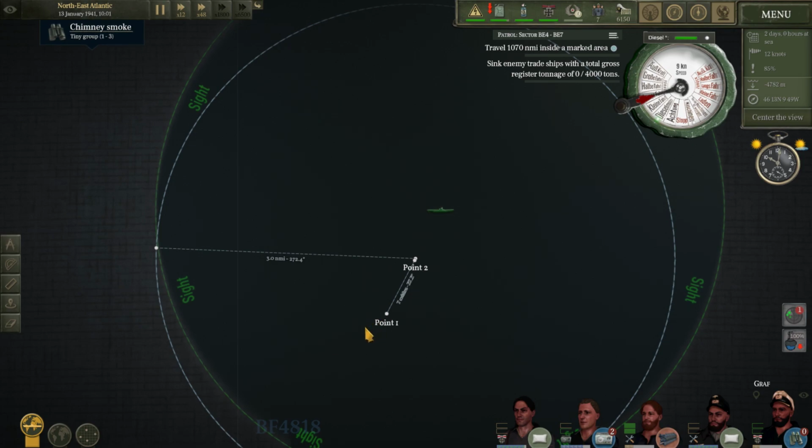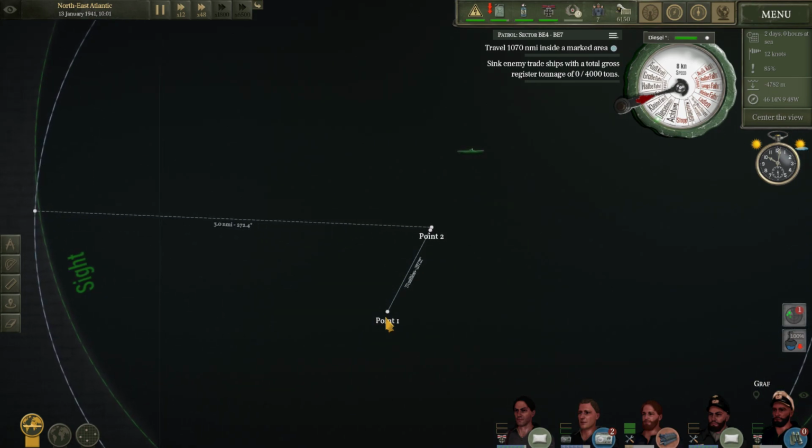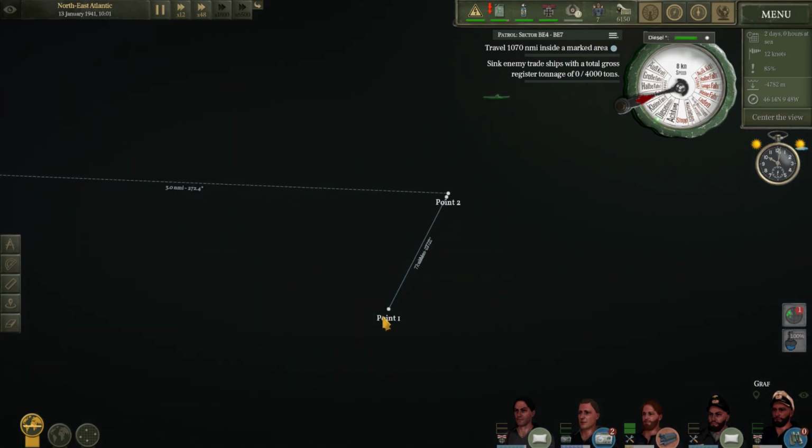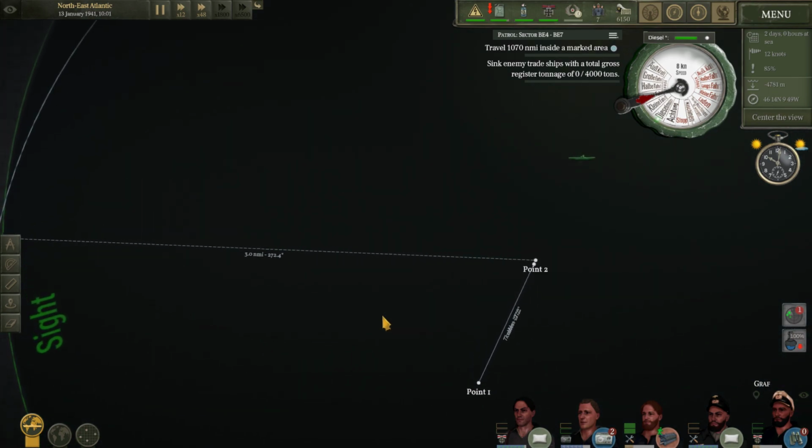Alright, so that's my first step. The next step is, for this method, we're going to shoot at an angle on bow of 90 because it's easy to recognize, okay? We don't want to have to do any estimating of angle on bow. We're going to shoot at 90.